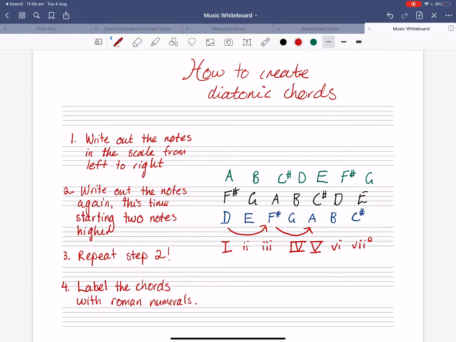So now you can see really clearly that if I'm in D major and I want to find out what notes are in chord 3, I can look up there and I say F sharp, A, and C sharp. Okay, so it's really good for quickly identifying the notes of chords in a scale.